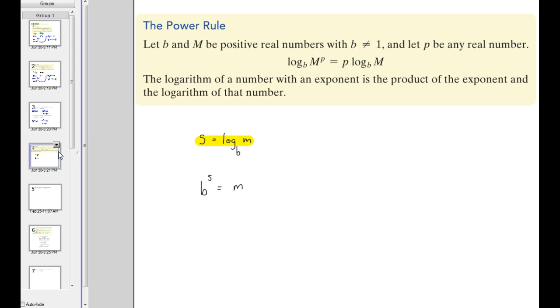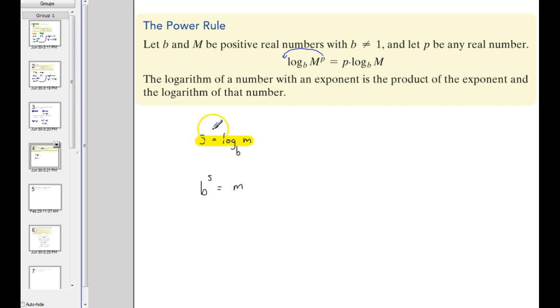Alright, then the power rule. The power rule says if you have a log base b of something to a power, you can actually take that power and put it out in front of the logarithm and change that to multiplication. So it's like we were talking about before with the order of operations. An exponent is repeated multiplication, and then right below exponents in the order of operations is multiplication and division. And we can go one step of the ladder down. We can go from exponents to multiplication when logarithms are involved.